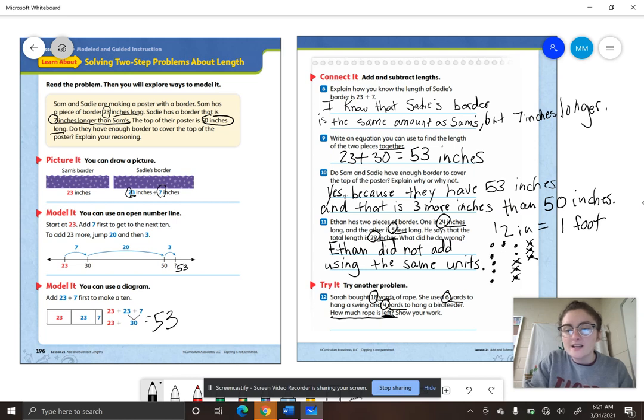So we have 10, 11, 12. Can I take 4 ones away now? Yes. So I am doing this problem in multiple parts. I took away the first part, which was 6, and now I am taking away 4 more. So I took away 1, 2, 3, 4. How many yards does Sarah have left? How many yards does she have left? 8 yards.